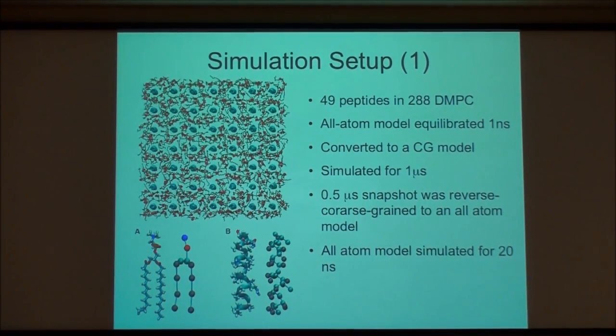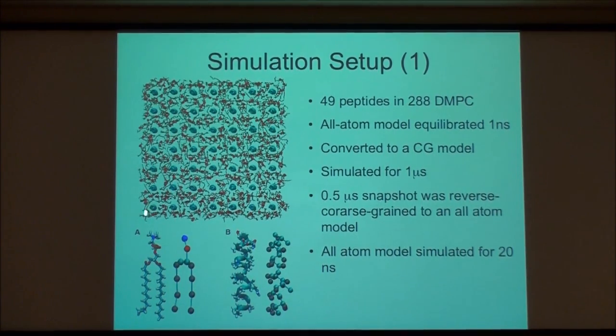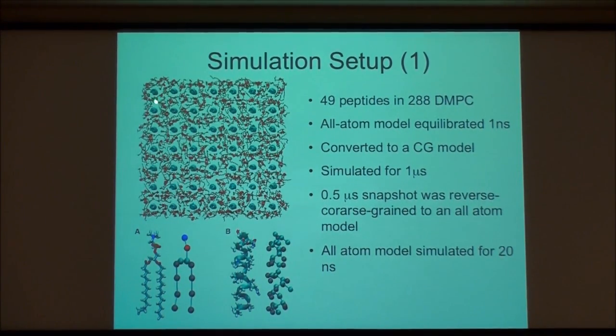So this is the initial configuration here that we started with. This is an atomistic description that we started with. We placed in a lattice-like structure 49 peptides, 7 by 7, and 288 lipids. So we relaxed it a little bit. Then we converted everything to coarse-grained models. That's exactly what we're going to do today using a different protein. So you have the tool to convert this to a coarse-grained system.